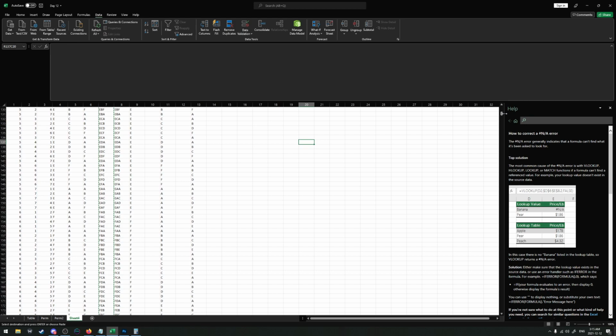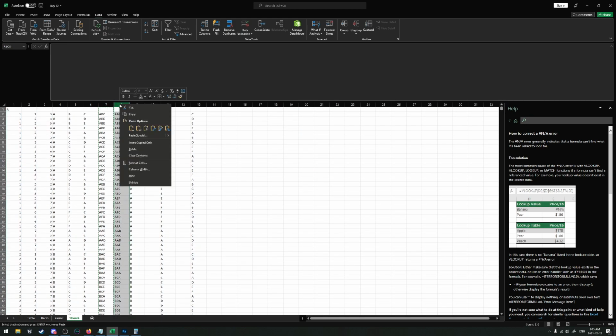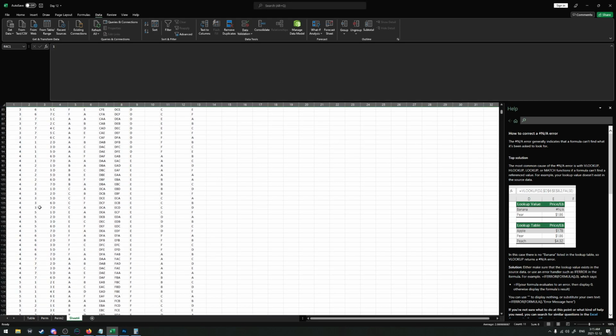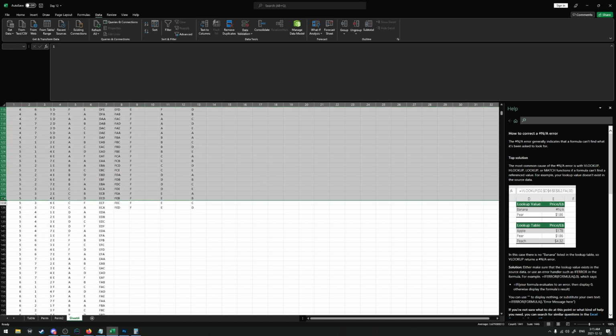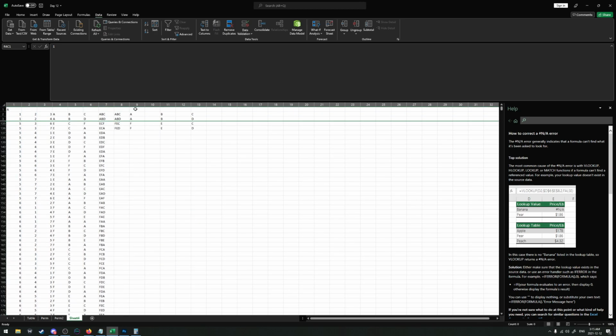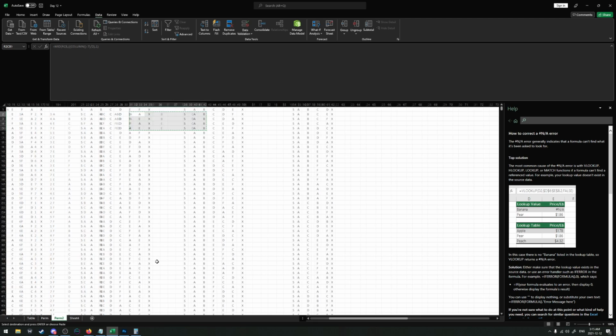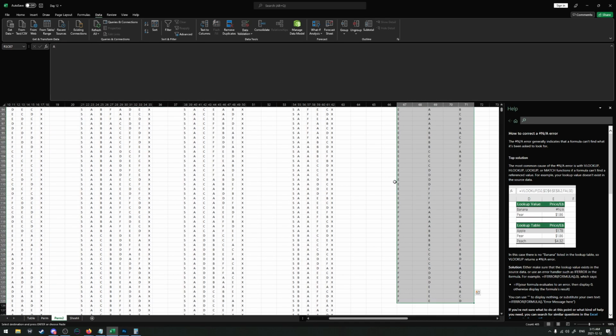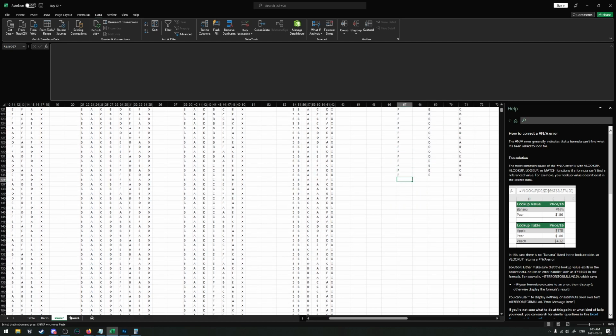Whoops, that was a mistake. 136 values remain. Right. Repeat. This time I can just scroll down to the very bottom super quickly though.